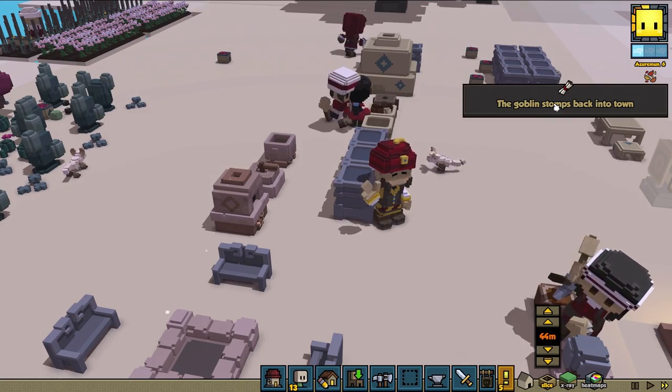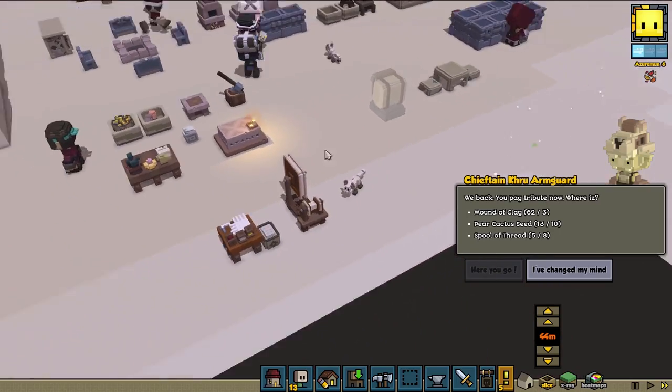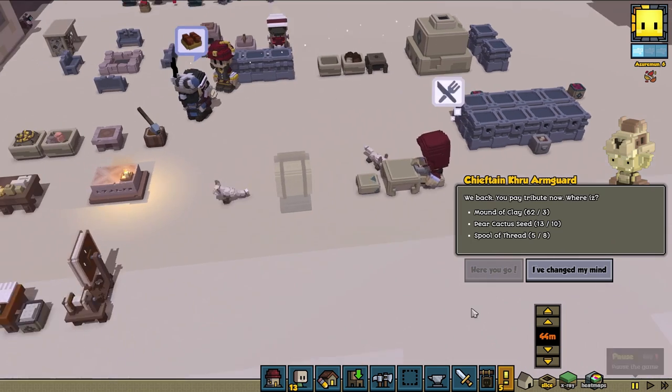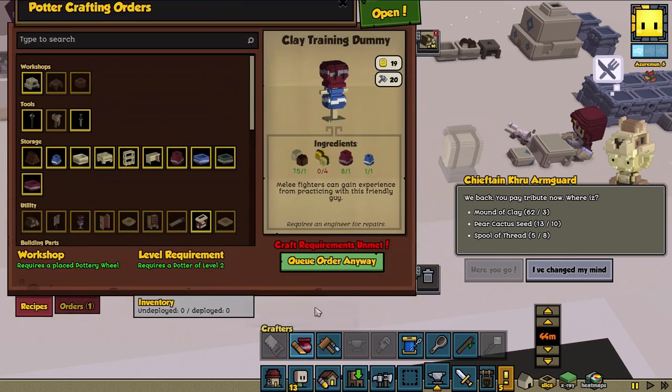There we are. Okay. Let's open it up. 5 of 8. What? What do you mean 5 of 8? Why is it only 5 of 8 now? Who is using my thread? For what are they using it?